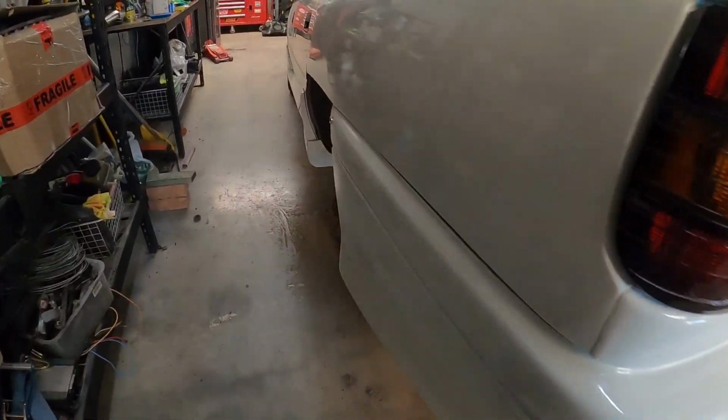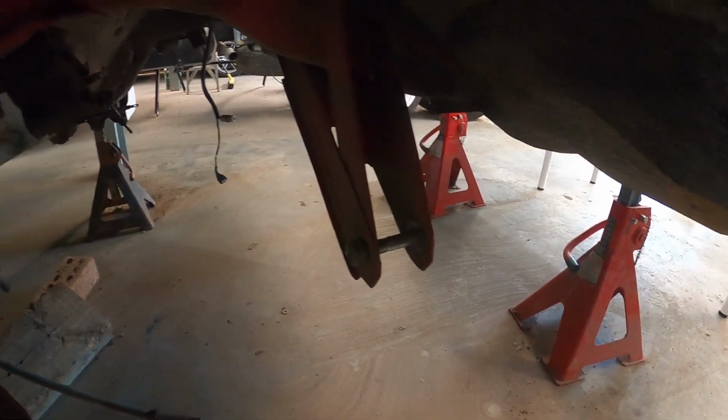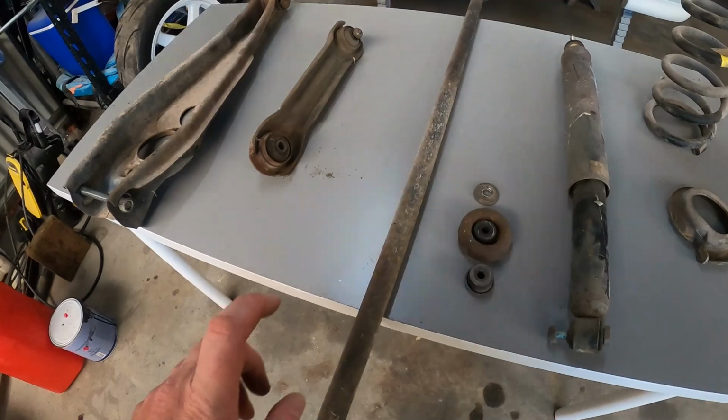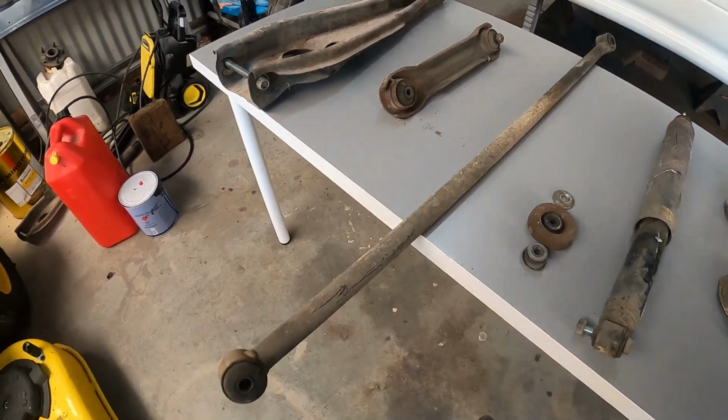And if you can see in here, the Panhard bracket is just in there, and then obviously the bracket on the diff that I showed you as well. So all that is getting refreshed. So we'll throw out that one. If you want a Panhard rod, hit me up. You can have that for free.